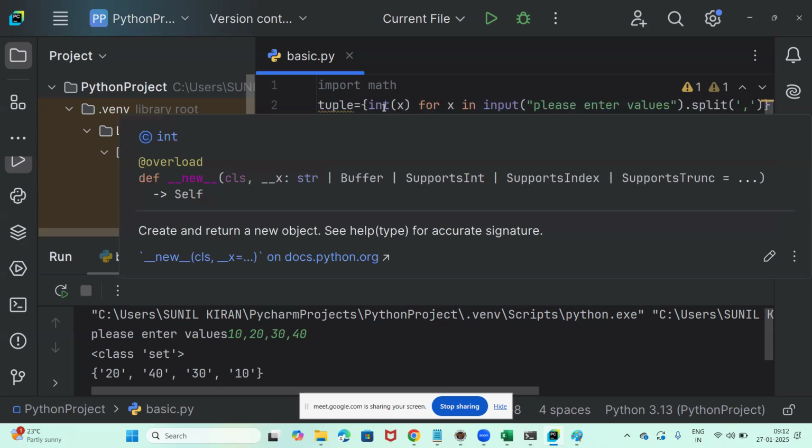You mean to say float? See, the numbers are already float, right? I'm trying to convert the float to int. That's why I wrote int of. You got it, right? If I want to convert to float, you write float of.